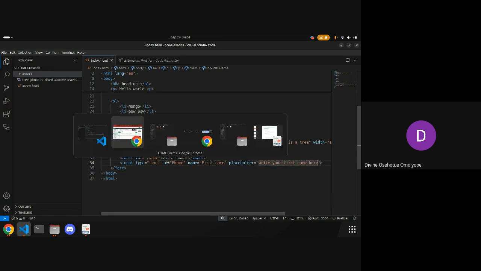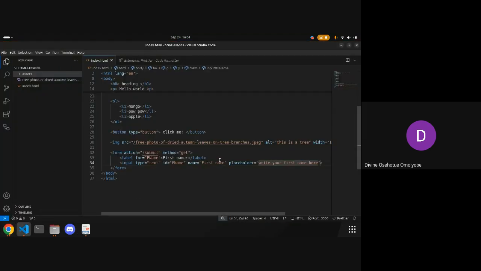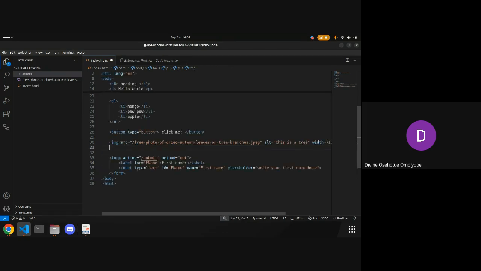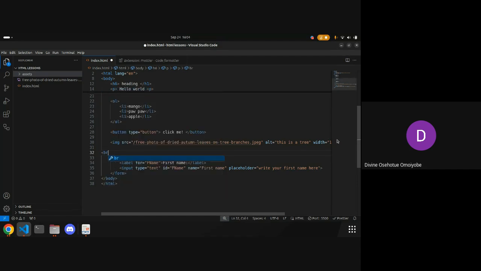So if you save this and then we go back to our web page, let me just create break tags here so that there'll be a little space. Break tags.